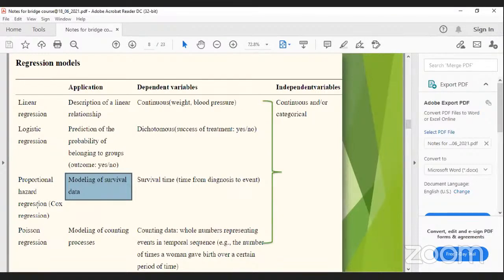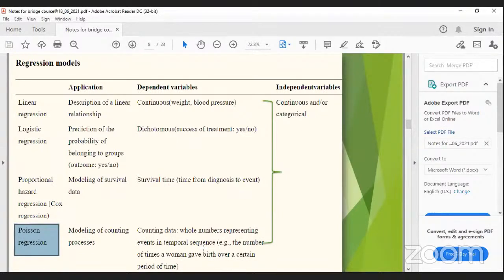But all these models exist in R and other tools. You can always use it, but for that purpose, you need to study a lot. Okay. So whenever an event is based on time, you can always go by the proportional hazard. Now there is a Poisson regression. The Poisson regression I am going to use when you are talking about count data.